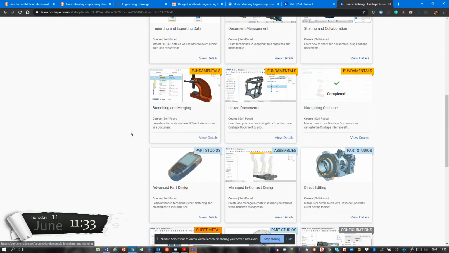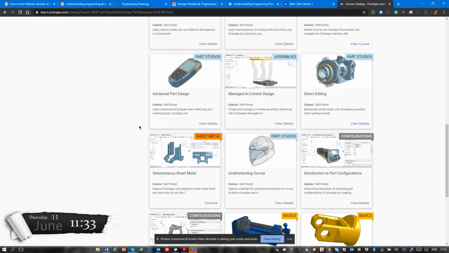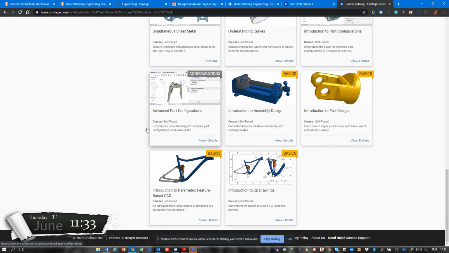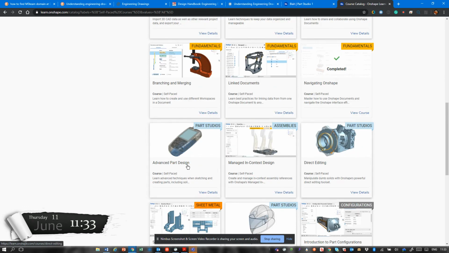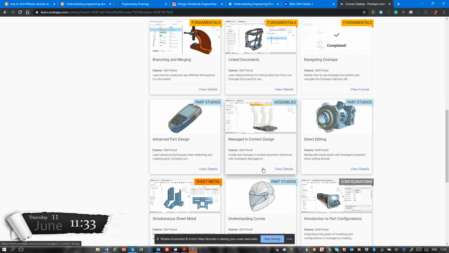Really, nothing's stopping you doing all the rest. Basics, assemblies, basics, part design would probably be all good. 4 very good ones to do after that. If you're enjoying it, then off you go.